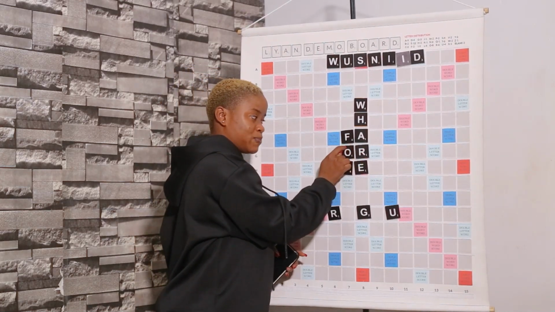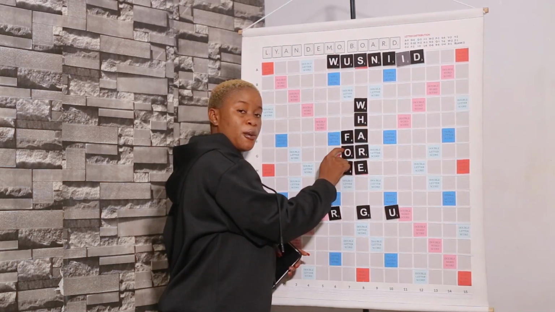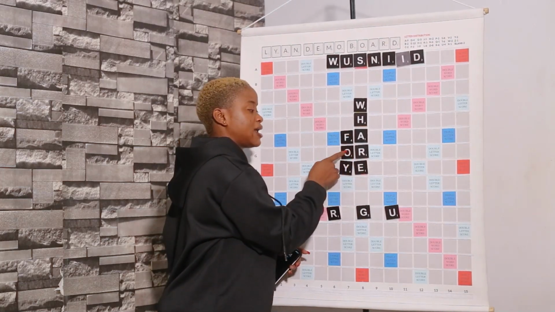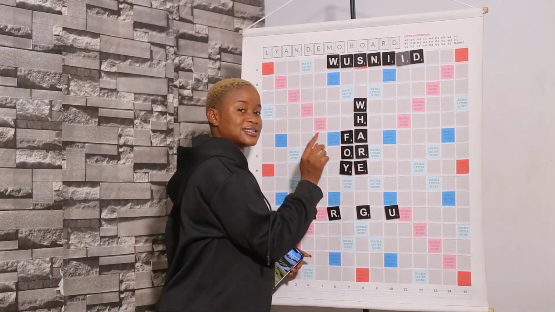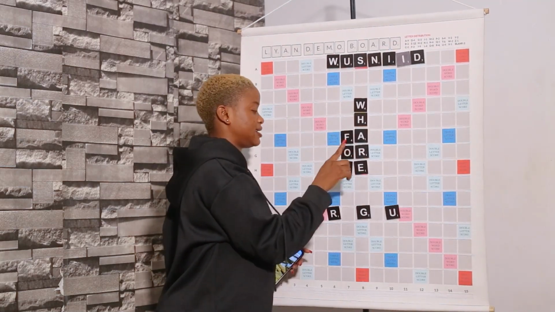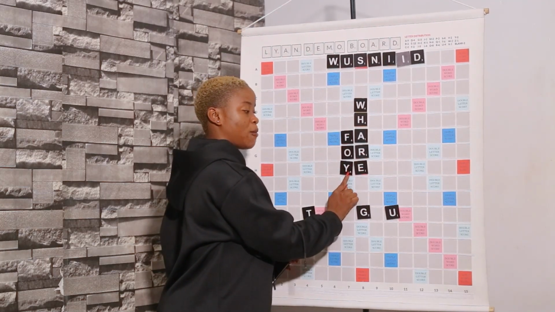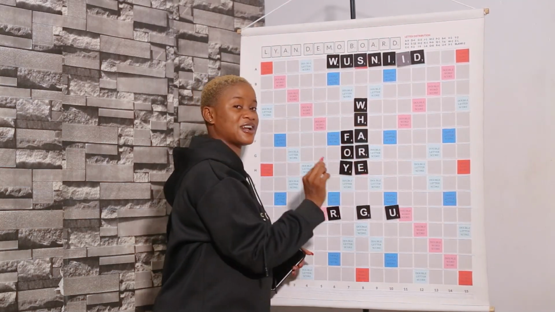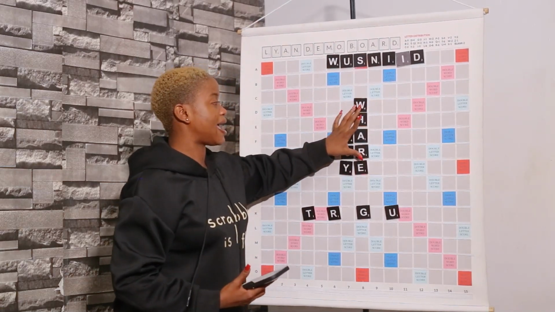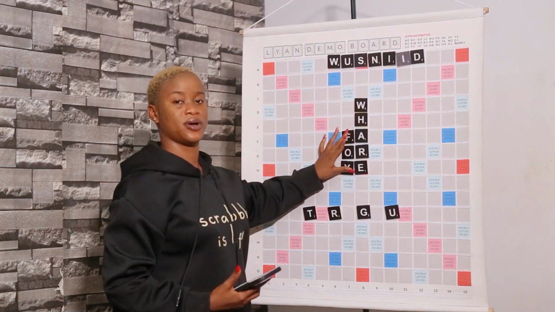We'll still come back and calculate for this OR. Because player A kept this O here, you will use the double of it for the FOY and the double of it for the OR. So that's 2 plus 1, that's 3. We have 15 before, so 15 plus 3, that's 18. Now we'll calculate the YE. So Y is 4 plus 1, that's 5. So 18 plus 5, that's 23. Remember that player A had 30 points and player B is having 23 points.